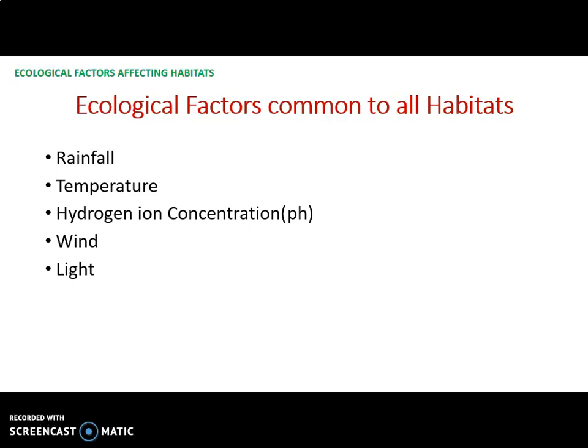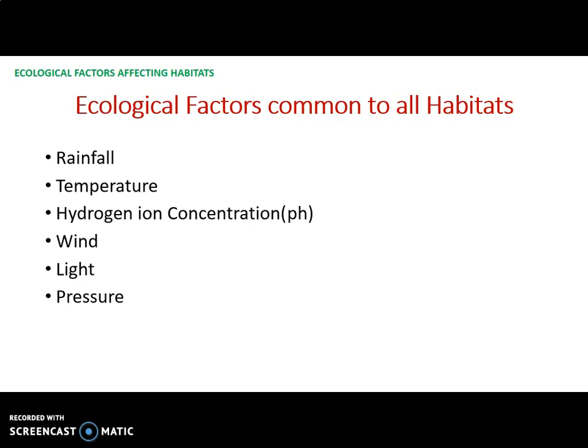While those that are active during the night, we call them nocturnal animals. Now this is based on their activity time, based on the presence or absence of light. So we have some nocturnal animals like cockroach, bat, termite. Now pressure is another abiotic factor that is common to all habitats, which is force per unit area.